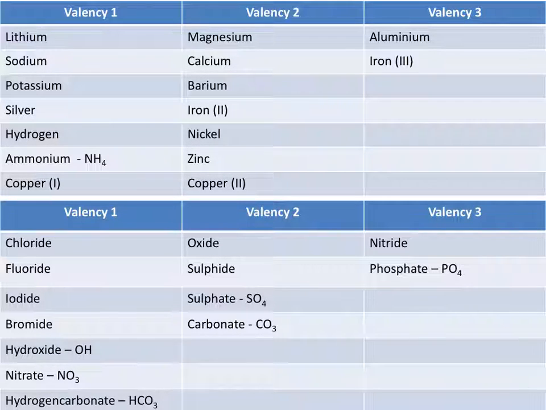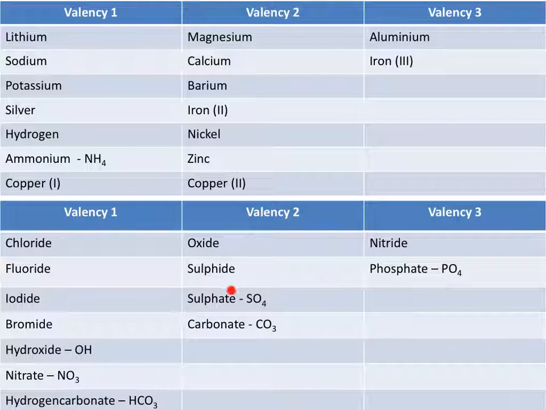But in this second video, we're going to introduce a new type of particle. You'll notice that in the first video we didn't look at things like ammonium, hydroxide, nitrate, hydrogen carbonate, sulfate, carbonate, and phosphate. That's because they're slightly trickier, so I thought I'd save them for the second video.